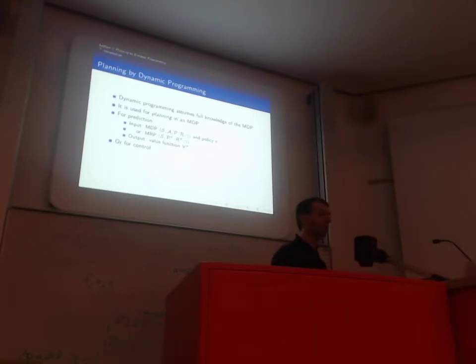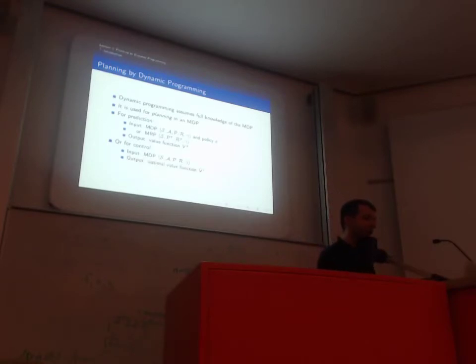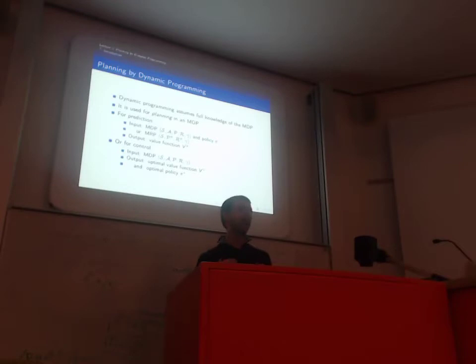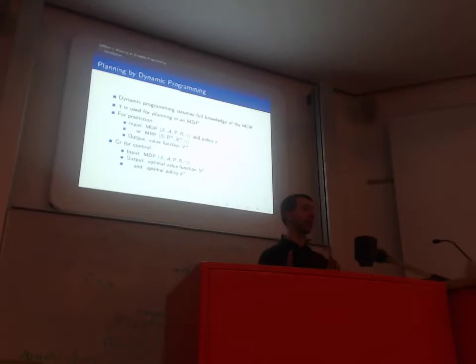Then we're going to look at control. We're going to use dynamic programming for both of these things, for prediction and for control. What does control mean? Control means we're given the input, the MDP: the state space, the action space, the dynamics, and the reward. And now we're going to output the optimal value function, not just the value function for any given policy. Now the policy is not an input; we need to work this out. So we're going to search over all the different strategies we could choose to find the maximum reward we can get. We're going to output two things: the optimal value function and a corresponding optimal policy. And remember, there's just one unique optimal value function, and if we find that, it gives us straight away an optimal policy.